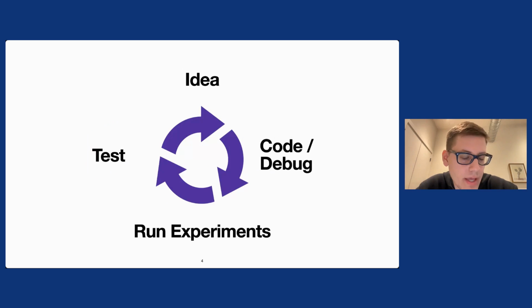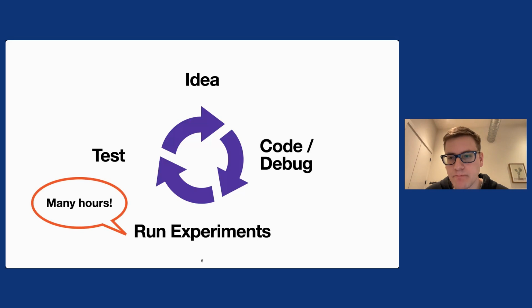And with every deep learning project, we usually start with an idea that we somehow need to materialize into code that we can run. And in the end, what we want to do is validate the idea. We want to compare against other people's work. We want to look at the metrics. We want to know whether the performance is good. And if it isn't, we want to iterate and go back to the code, change the model. Maybe we need to change the data, add more data. We need to change our optimization algorithm and so on. And we need to rerun a lot of experiments.